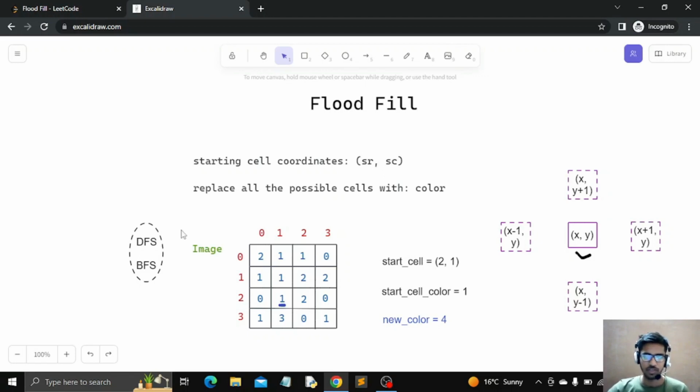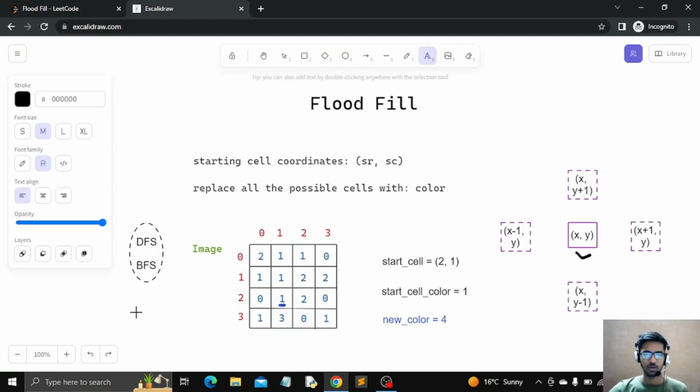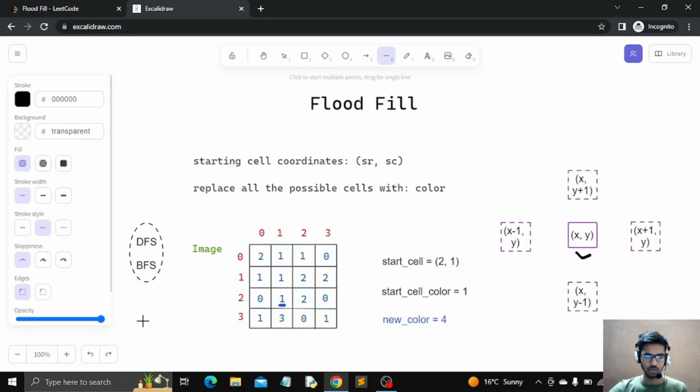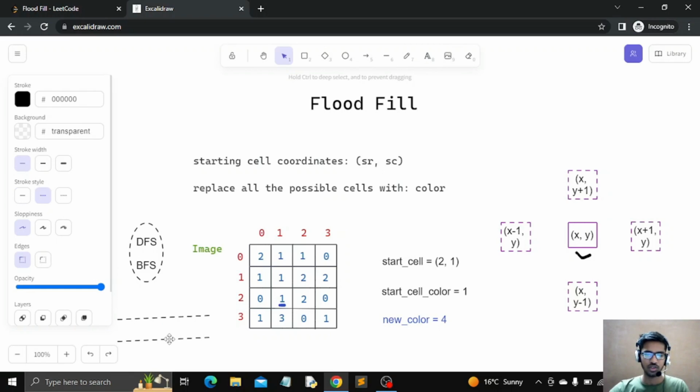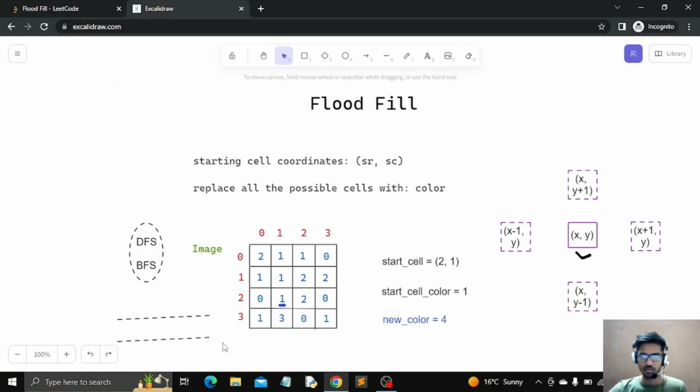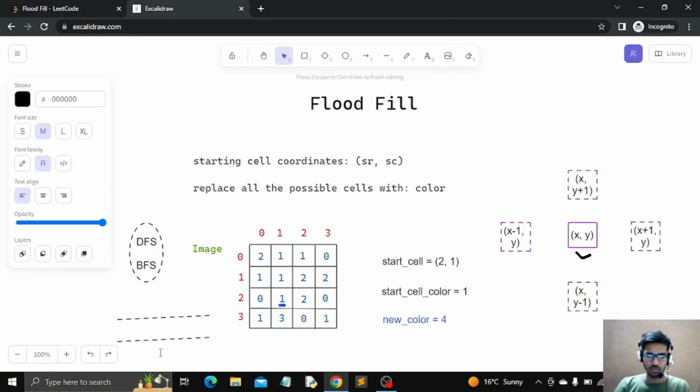So we can either use recursion and expand the new color in the entire matrix wherever we need to do, or we can also use BFS. So in this particular problem, I have used BFS. So in BFS, what we do is we take a queue, first in first out queue, and in this queue we one by one pass all the cells that we need to consider. Then we will check all the neighbors of those cells one by one, and we will keep adding new cells in our queue. So as we all know, queue is based on first in first out.